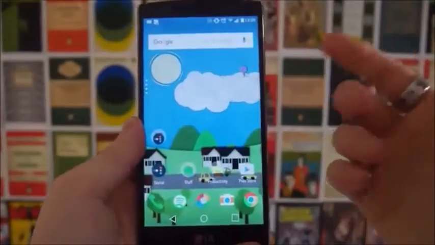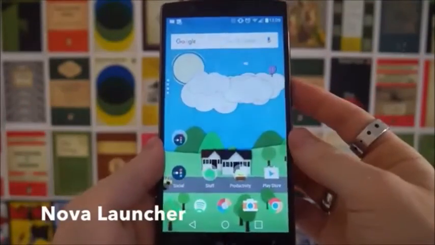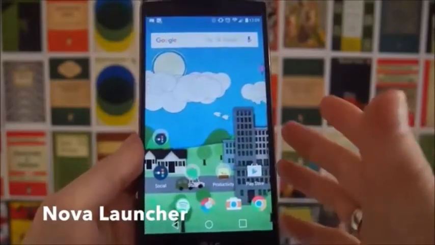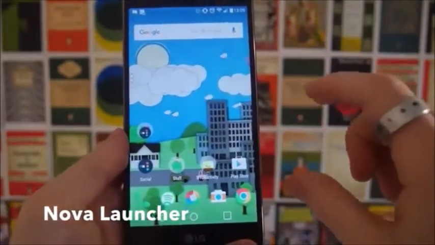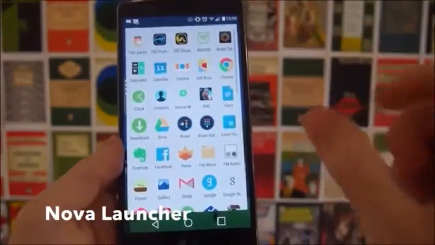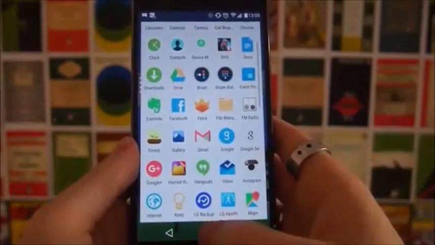Next on this list we have Nova Launcher, which I know I use all the time and I've talked about before, but it's been recently updated with a couple of new features, and one of these automatically resizes your icons. So if you have an icon pack which is sort of slightly non-uniform, this will pull them all together and give them sort of a uniform height and width, and it makes a lot of icon packs that before looked a little bit messy look very neat and cool.